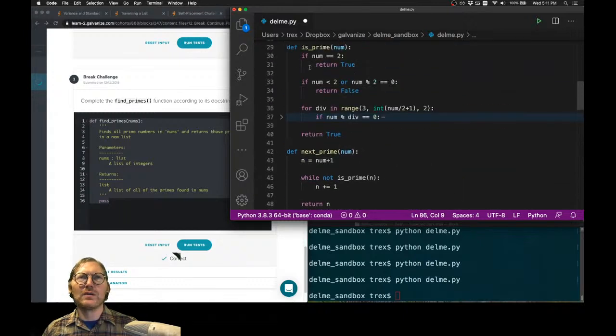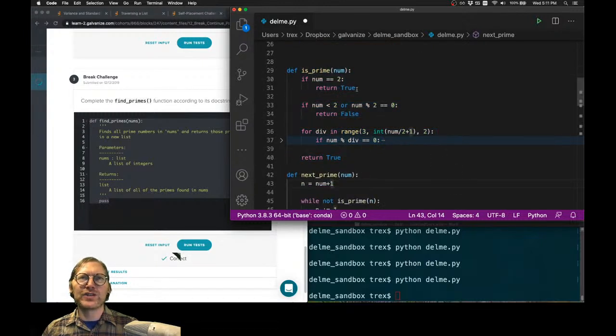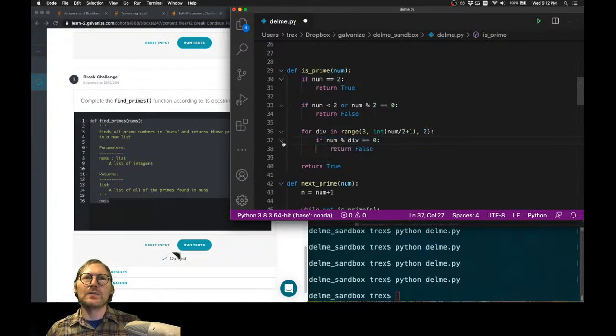We already have an isPrime function up here. The way that isPrime works is first I check to see if the number that we've inputted is 2. If it is, we just say it's true. If the number is less than 2 or num modulo 2 is 0, which means it's even, then we return false. So we cover a couple base conditions, and by covering those, we can then go through the divisors in the range from 3 up until half of the number plus 1, going by 2s. So you imagine we're going 3, 5, 7, 9, 11, etc. And if in any case the number is divisible by the divisor, then we return false. Otherwise, we return true.